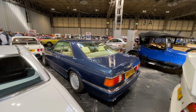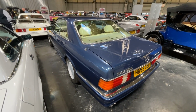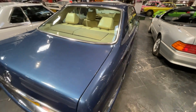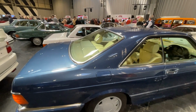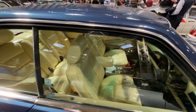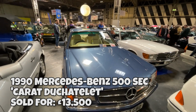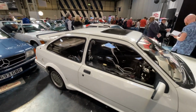This is another very elegant car that has always had me fascinated. And if I had to rock a Mercedes, this is probably the only one that I would consider. A 500 or a 560 SEC. This one is a 500 SEC in the blue. The paintwork on this really needs a polish. A lot of scuffs and scratches, it really needs to bring the sheen out. The interior looks quite bright and nice. I mean, that seems to be nicely presented. But it's a heck of a thing, a heck of a beast. A long bonnet, flowing car, really, really good. And from that, let's move on to this, Sierra RS Cosworth. Now these are just going crazy right now.